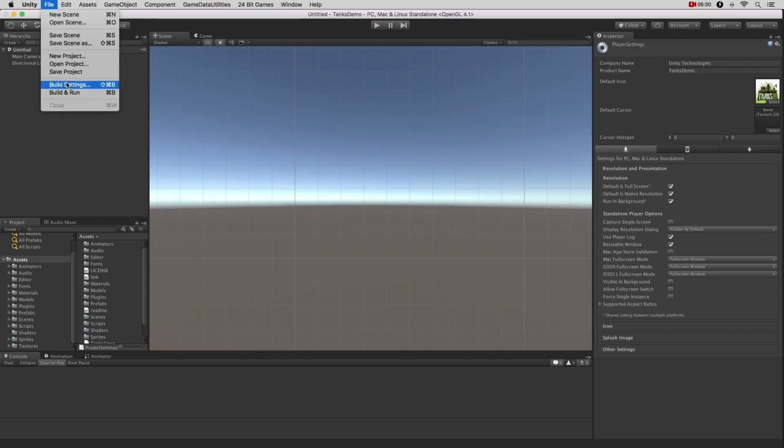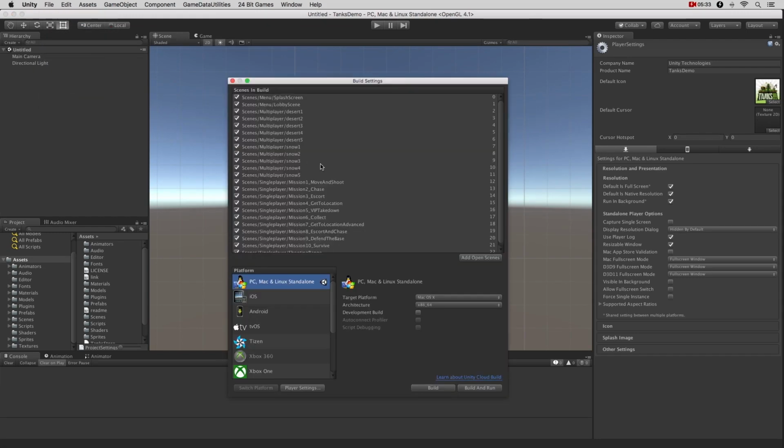Last thing, you need to set up your scenes in your build settings. Here you can see I have them already populated, but it's very easy to set that up yourself. Simply do a type search for scenes, select them all, drag and drop them into your build settings, and just be sure that splash screen is set as your first scene. That is the formal entry scene. The game can be started from the lobby scene, but the splash screen is the formal entry point. So just ensure that one of those two is sitting at the top so that Unity knows to start with that scene.